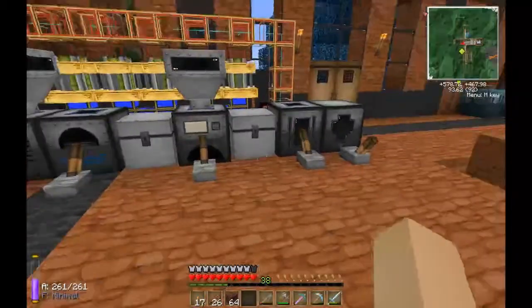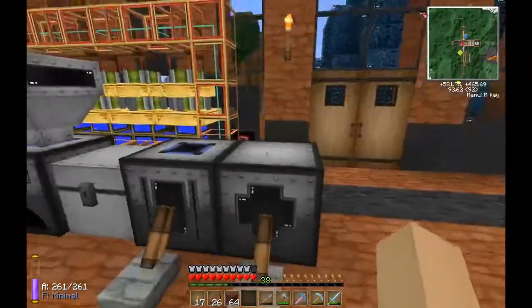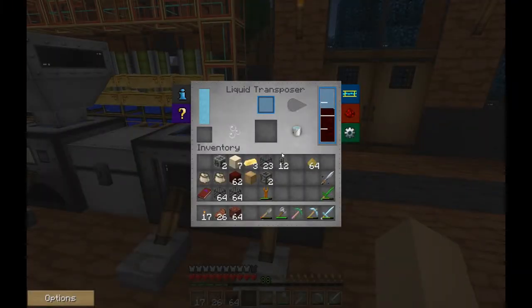Okay, next thing we do is we go over to our liquid transposer here, turn it on, and conduit, simple enough. Drop it there. And we need to reverse the flow. Where are these not filling?